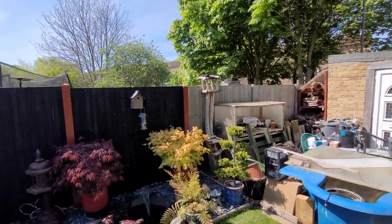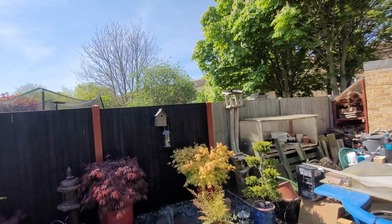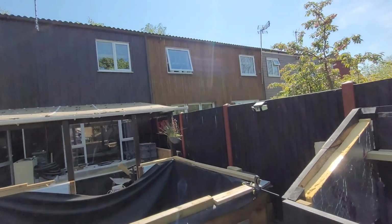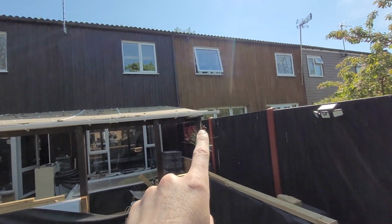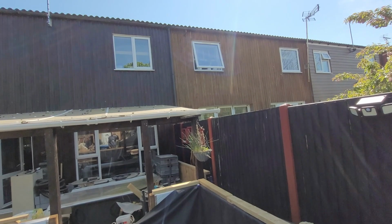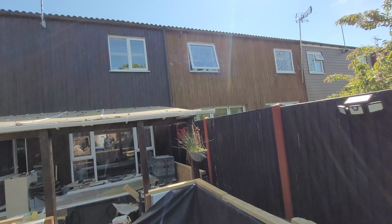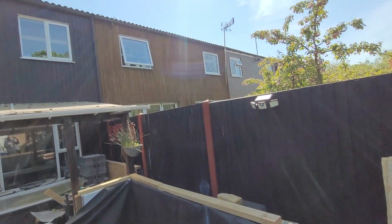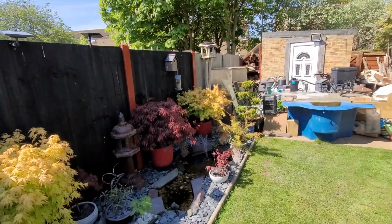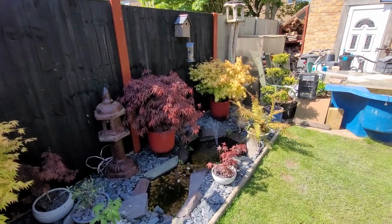See if I can make a platform for the old solar panel to sit flat. I probably will use something like this, but when that was on this pond, just next to that post, there's a bit of scaffolding board sticking out. It's not fixed, it's just a little screw holding it in place, and that's what it was balanced on when I chucked it in the old pond. But yeah, do something similar, or build a shelf or something to go on the fence. And then this pond will be fully solar powered.